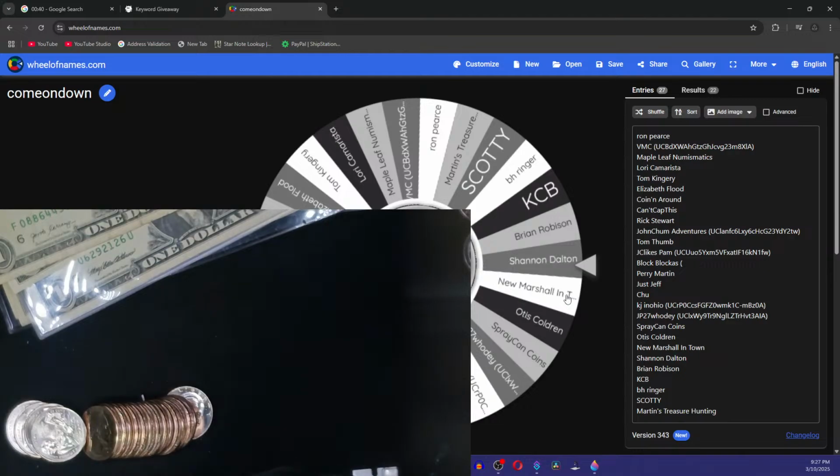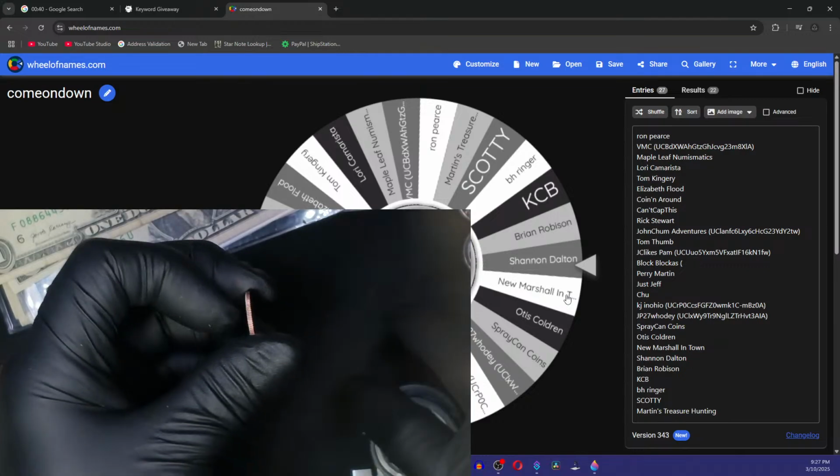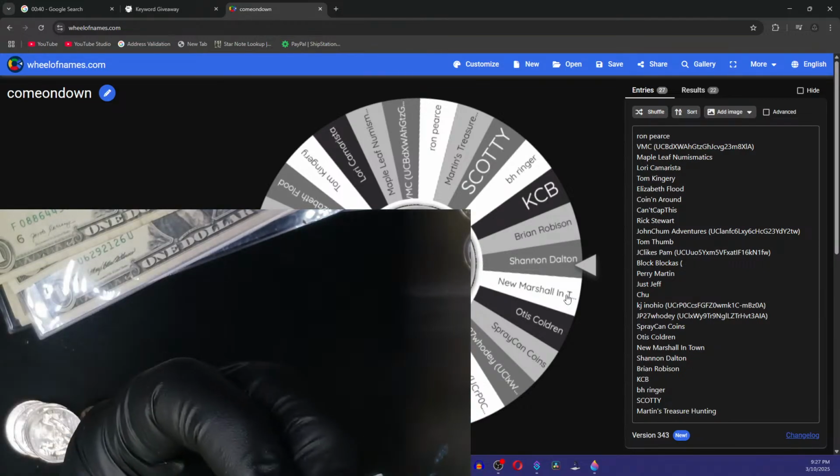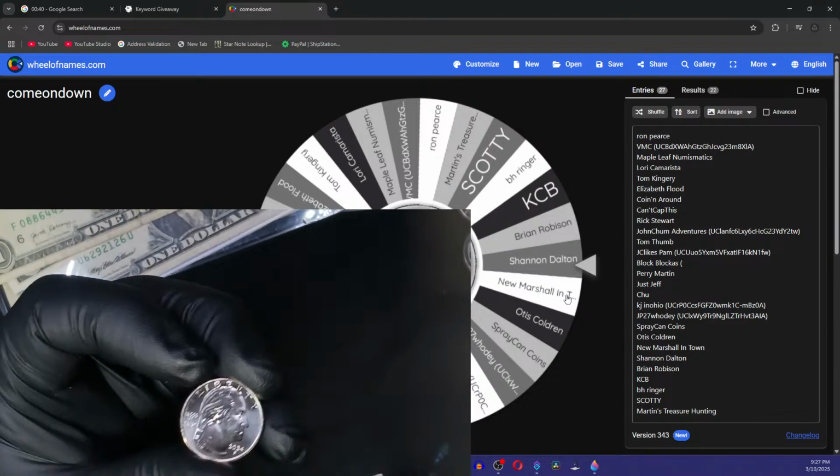Let's see what you got. No elbow cracks. Pretty nice reverse. Fields are clean. And check the obverse. It's got some light scratches. Your call, Joe.